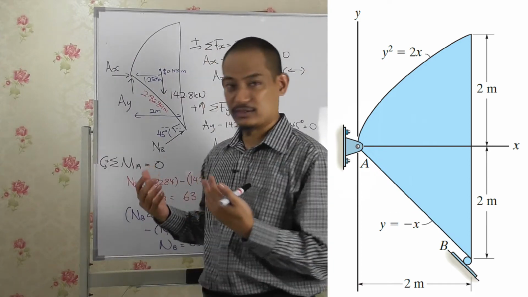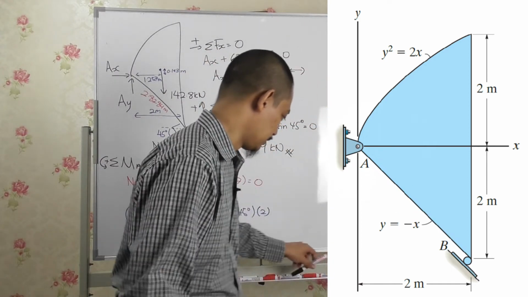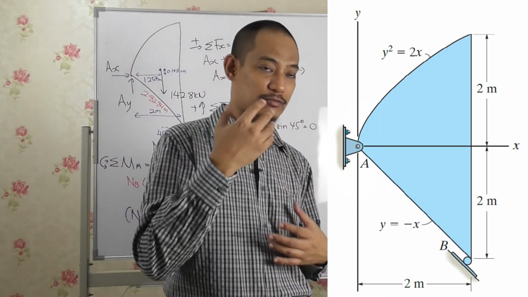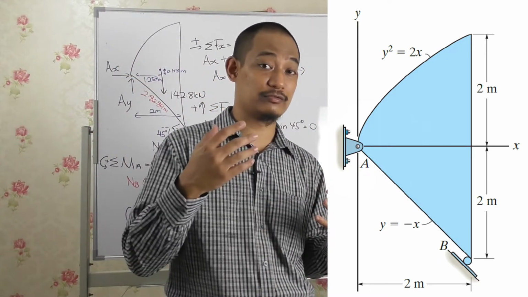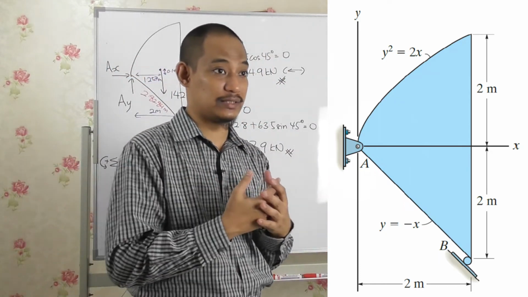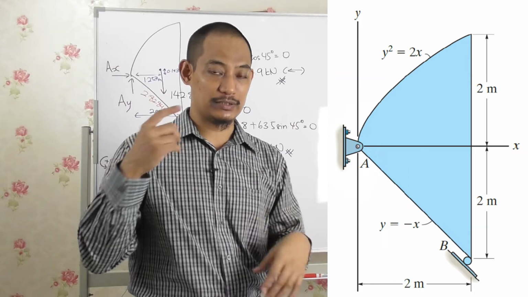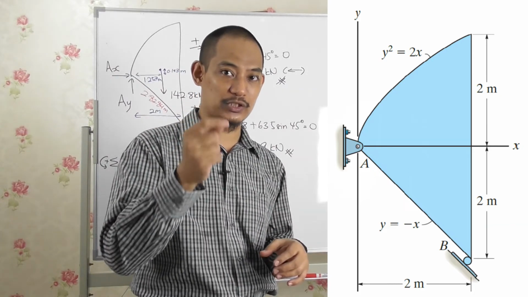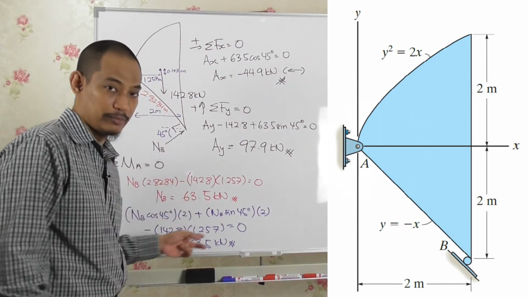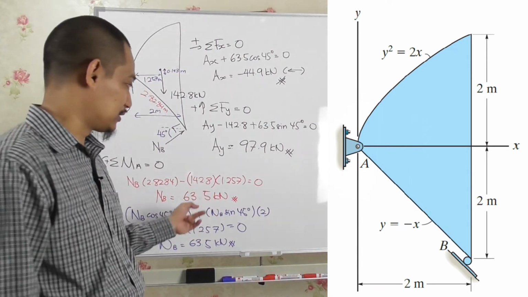As you can see, it's not difficult actually, right? It's just the same routine. Draw the free body diagram, summation of moment, summation of Fx, summation of Fy. However, summation of Fx and Fy is standard, it's just x and y. But for summation of moment, you have to select which point, because this is basically moment about a point calculation and it's equal to 0, right?